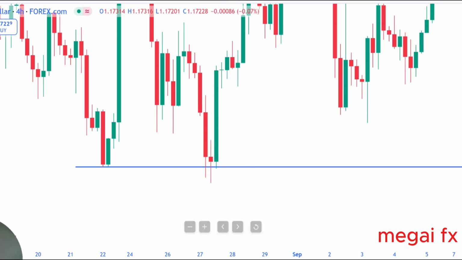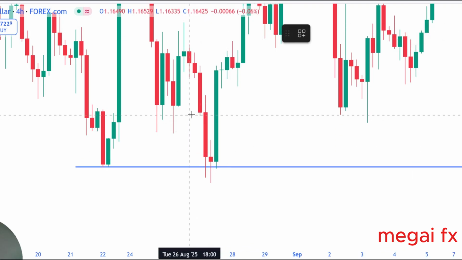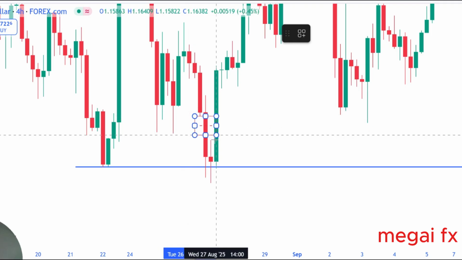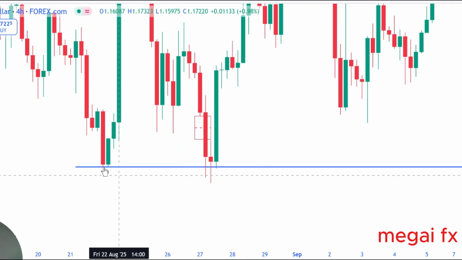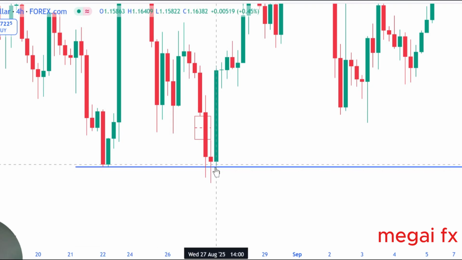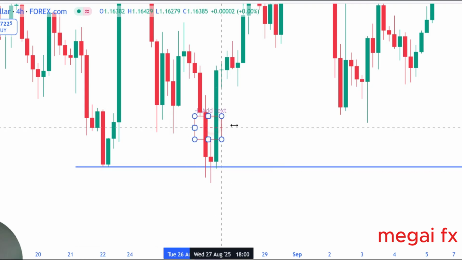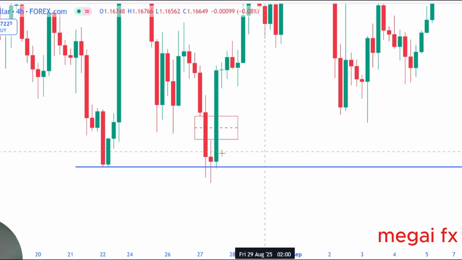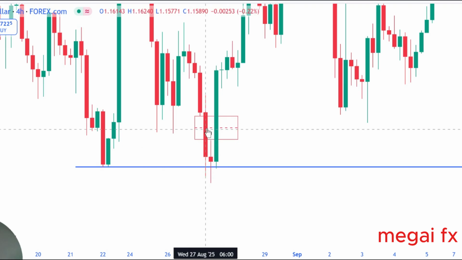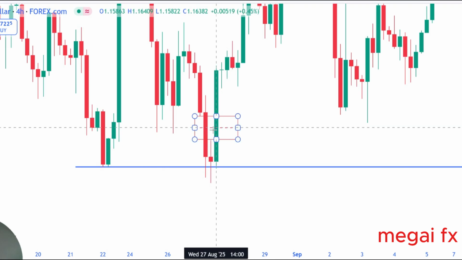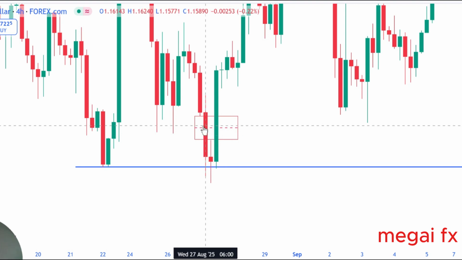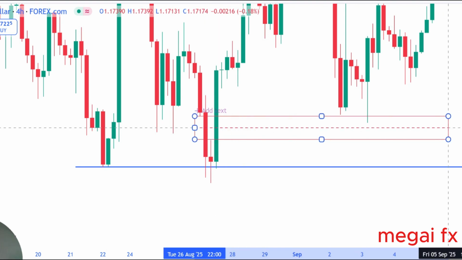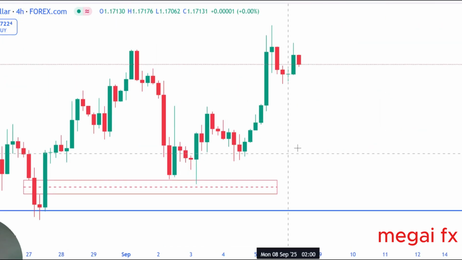Market created a bearish fair value gap here. Are you seeing it? And after creating the bearish fair value gap, we took liquidity, and market quickly also closed above the fair value gap. Look at it. So look at the overlapping here, and here now is where we got the overlapping between the two fair value gaps, between the bearish fair value gap and the bullish fair value gap. So if you draw it across, look at where it supported price higher.